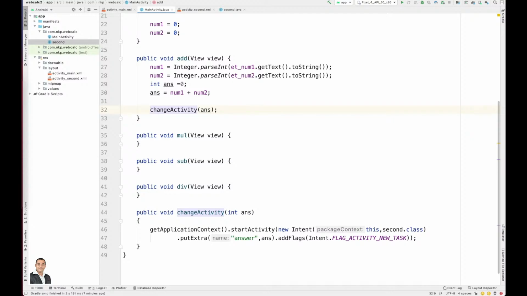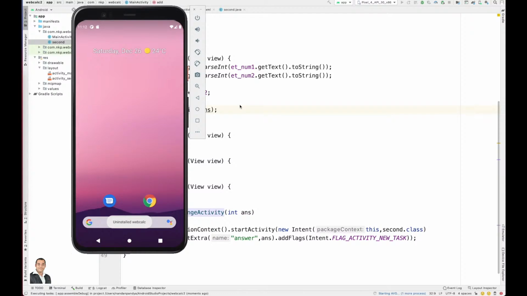Let's check that part. To run or check our application, all we need to do is click on this green button and open our application. We can test the functionality of the application.